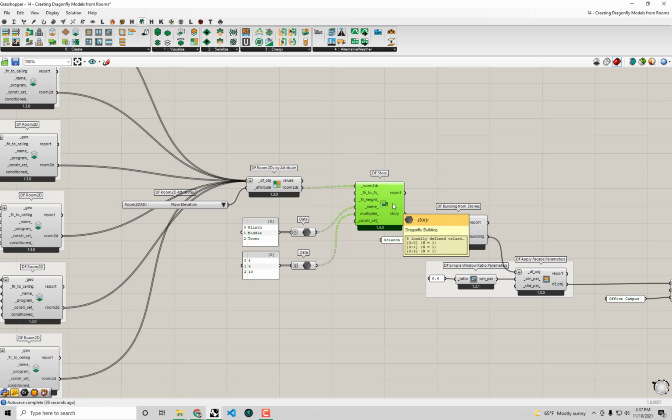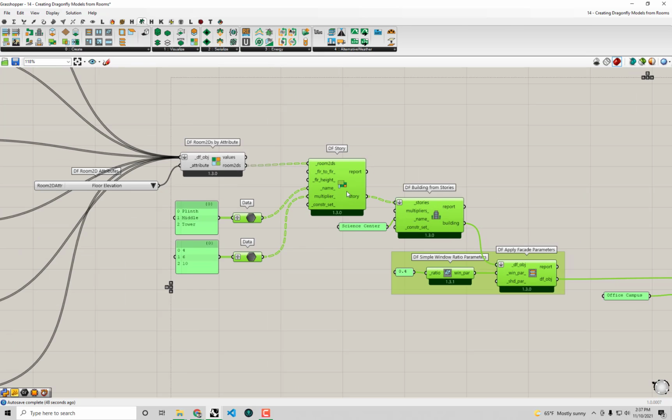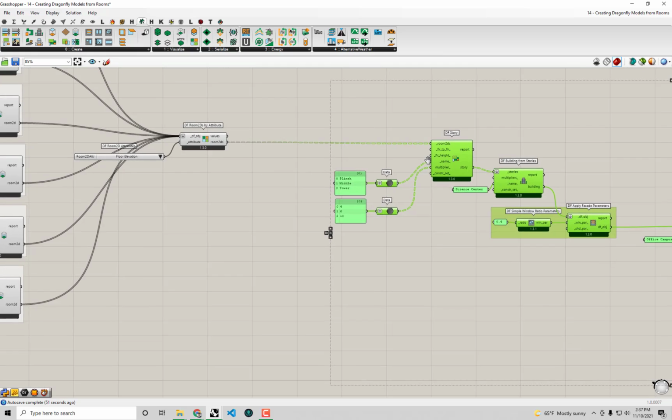From that point on, when we're working with stories and then buildings, this is where we probably want to insert some components to help us solve adjacency. So I'm going to zoom out and create a little bit more space in between these two sections of my definition here.